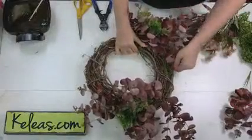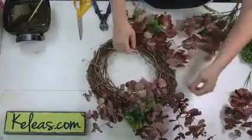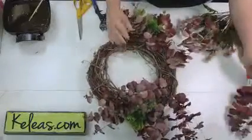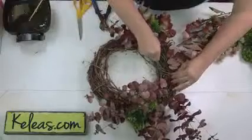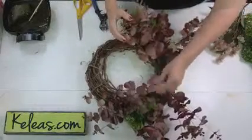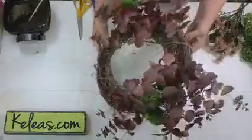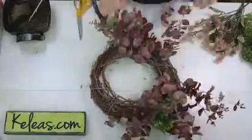And you guys, if you're not using depth and dimension on your wreaths yet, and you're still making your wreaths flat, you gotta try it. You will be so surprised how much more money you'll get for your wreaths, how much more eyeballs will be like, wow, when you work that depth and dimension. Do you see, guys? You understand what I'm talking about now.